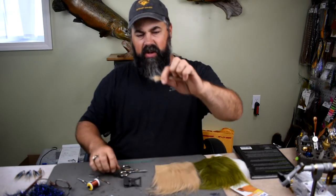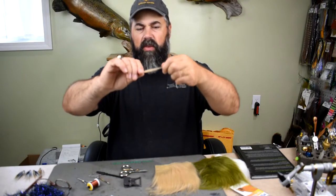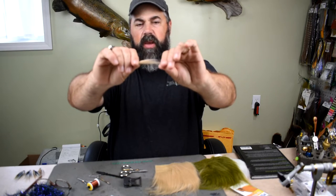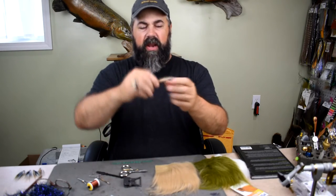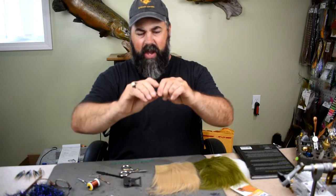I just get all that little stuff at the bottom brushed out, and then there's always, they're never even fibers. So you can see there's really long ones here. I'm just going to pinch the long ones out so it makes it nice and even there, and put the long ones back in at an even place. And that's how I prepare my craft fur. Really simple way to do it.